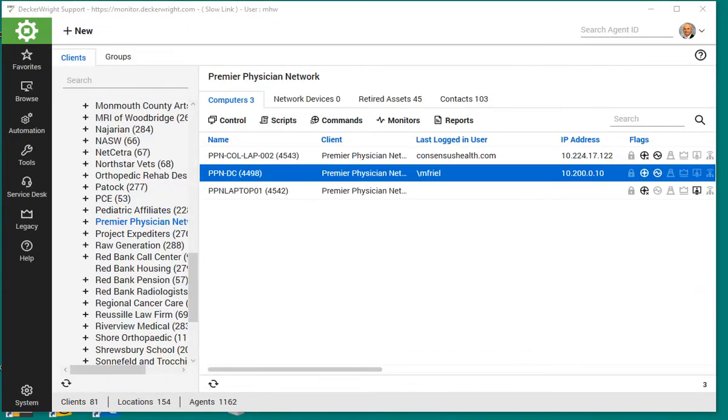This is Marshall Wright, and today we're going to show how to set up a user so that they can access the control console through our web portal to gain access to Screen Connect to get to their workstations. First thing we have to do is set up a user.